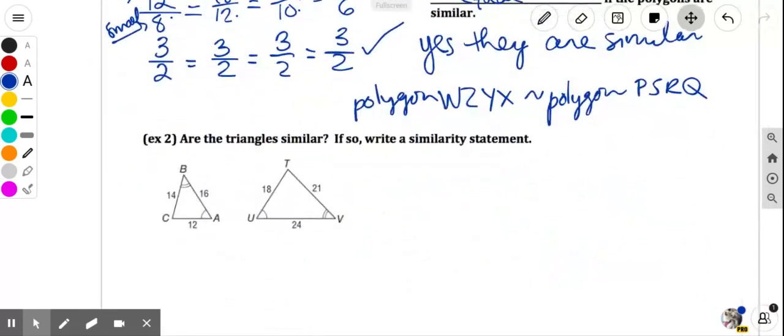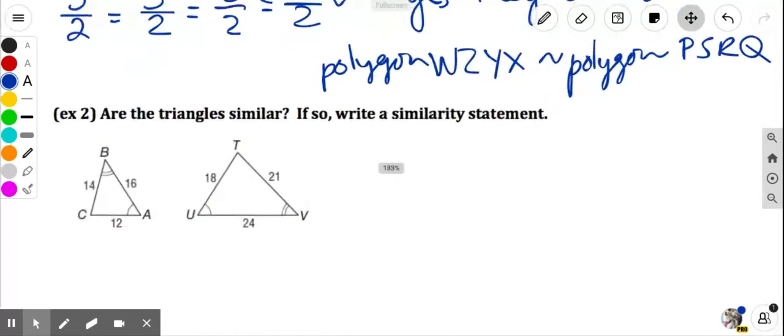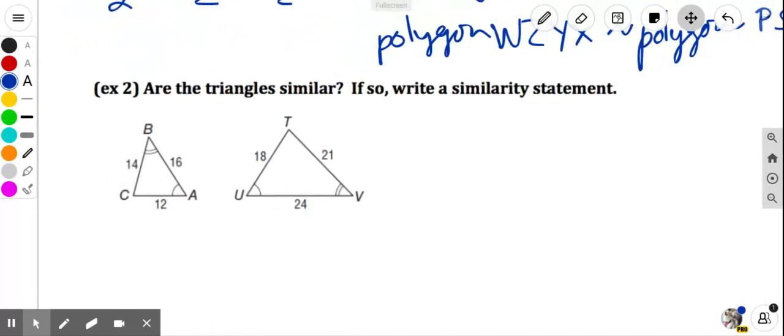Here's one more quick one on are they similar. Again, the first thing you want to do is determine if the angles are the same, which, notice, they only marked 2 pairs of angles in each one. We learned something called the third angle theorem in chapter 4 somewhere, where it says if 2 angles of one triangle are congruent to 2 angles of the other, their third angles are congruent. So the angles are in fact congruent. Now we just have to set up ratios of the sides.